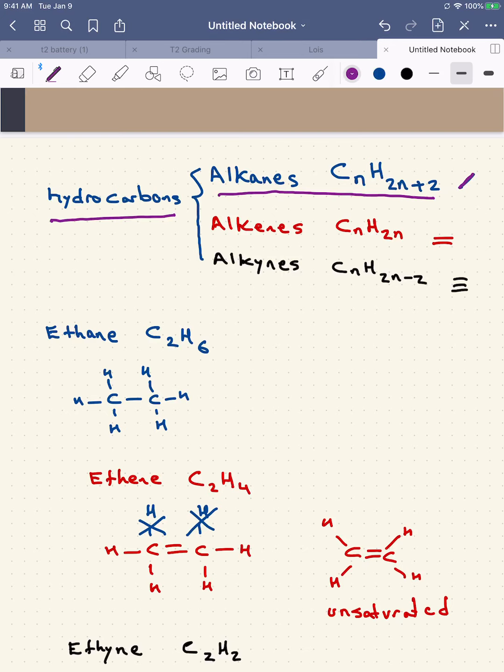Now today we are going to look at alkenes. Once you have the suffix "ene", that means there is a double bond, and then you will have two fewer hydrogens. So CnH2n. And finally we are going to look at alkynes, which is when you have a triple bond, and that's the maximum number of covalent bonds you can have. And then it becomes CnH2n minus 2. You become highly unsaturated and you have fewer hydrogens.